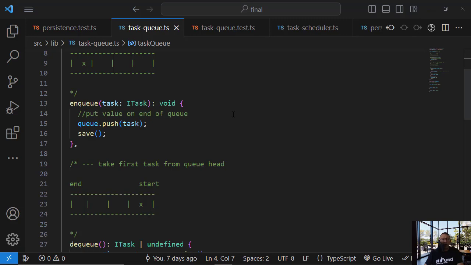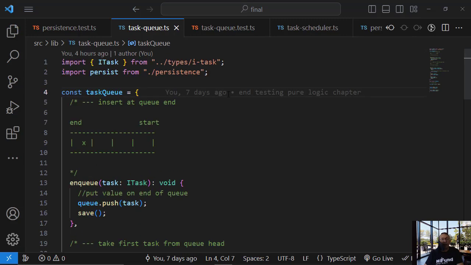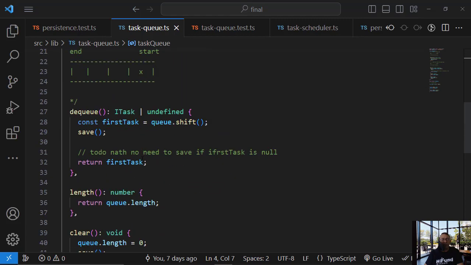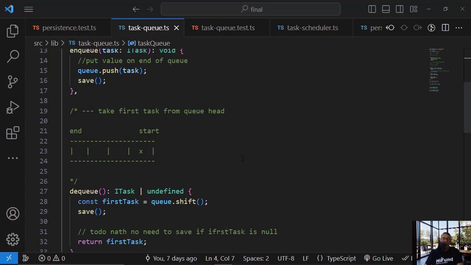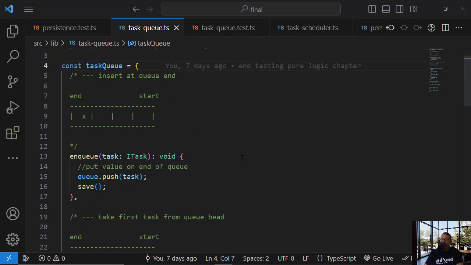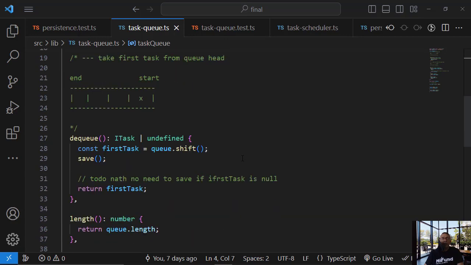We have integrated our task queue with persistence. Now we have here save and we have here load, but we did not check it. We did not check that if we enqueue to the queue and then take another instance of the queue, we should get now a length of 1, right? But okay, so first we need to add a few tests to our unit test.